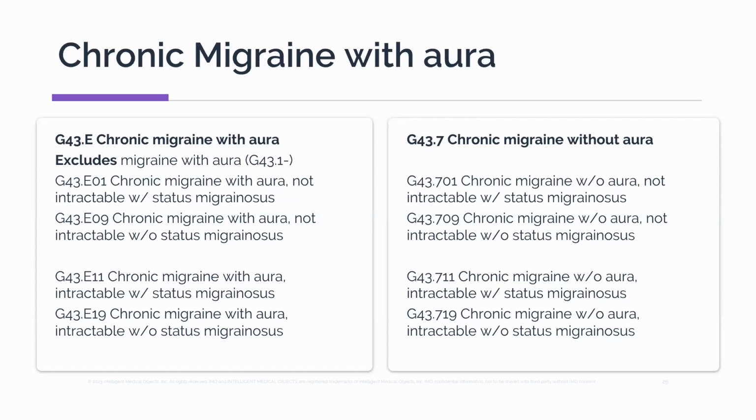And so the definition of chronic migraine as stated by the International Classification of Headache Disorders is a headache that occurs on 15 or more days a month for more than 3 months, which on at least 8 days a month the patient has features of a migraine headache. So that chronic headache definition includes both migraine with and without aura.